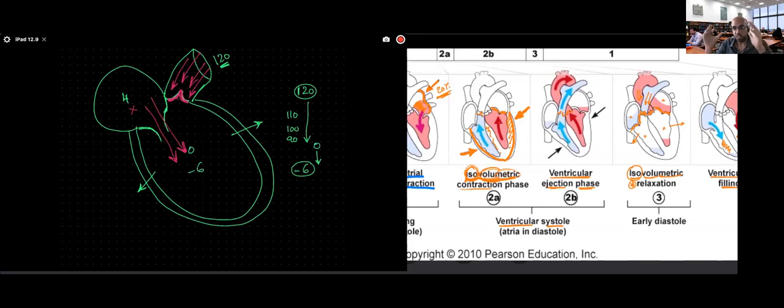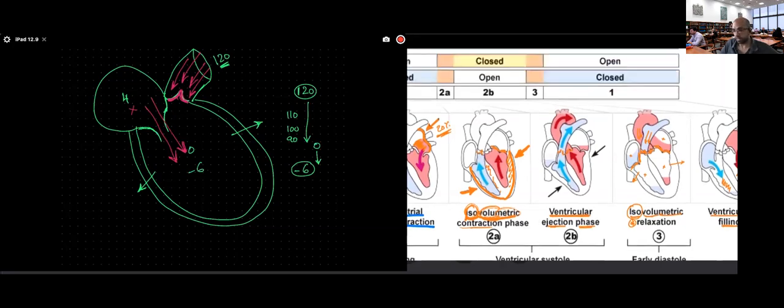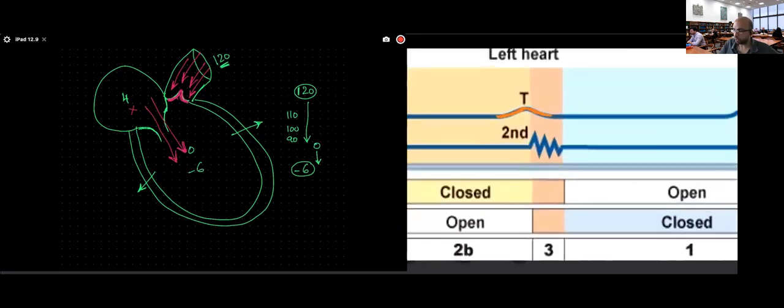You kept increasing the tension in the wall of the ventricles. You created a pressure high enough now to open the semilunar valves. Now the blood is going to be ejected into your arteries. Pulmonary trunk on the right, aorta on the left. We call this phase of the cardiac cycle my ventricular ejection phase. Next on the EKG, what would I be recording? I will be recording the T wave, which marks ventricular repolarization.